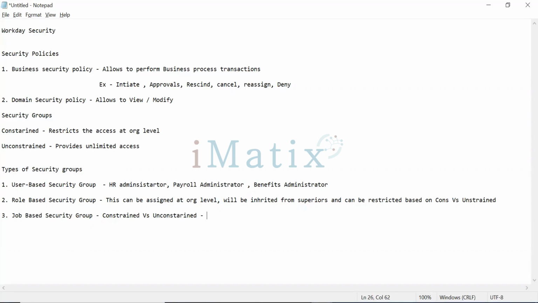Let's say for job level Vice President, the Vice President should be accessing these permissions by default. When you have that requirement from the business, you will be giving those permissions based on job level, management level, job profile, job classification.